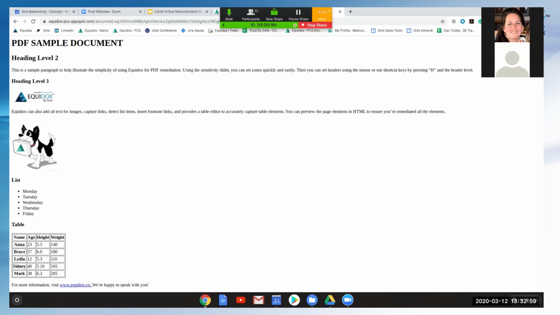So the scalability of Equidox is something that I definitely want to touch on. We work on a concurrent user model. Being web-based gives us a lot of flexibility. So say, for example, you have 10 concurrent users. That means 10 people from your organization can be using it at any given time. So you can get this tool into the hands of a lot of other users, without having to purchase a very expensive software that has to be installed on their local machine. You can have a lot of people sharing the account and jumping in and remediating a few files that they might have just published before they get distributed and posted online. Just about anyone can get in here and add a ton of value to that document.